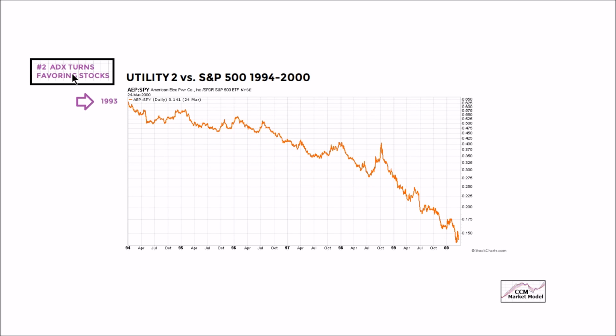This is where ADX told us in 1993 we had hard evidence in hand. We weren't forecasting anything in 1993. We were simply looking at hard evidence and assessing probabilities. The probabilities in 1993 said you're much better off swimming with the current in growth-oriented investments, and you will most likely be swimming against the current in income-producing investments. American Electric Power, very, very disappointing performance relative to growth.